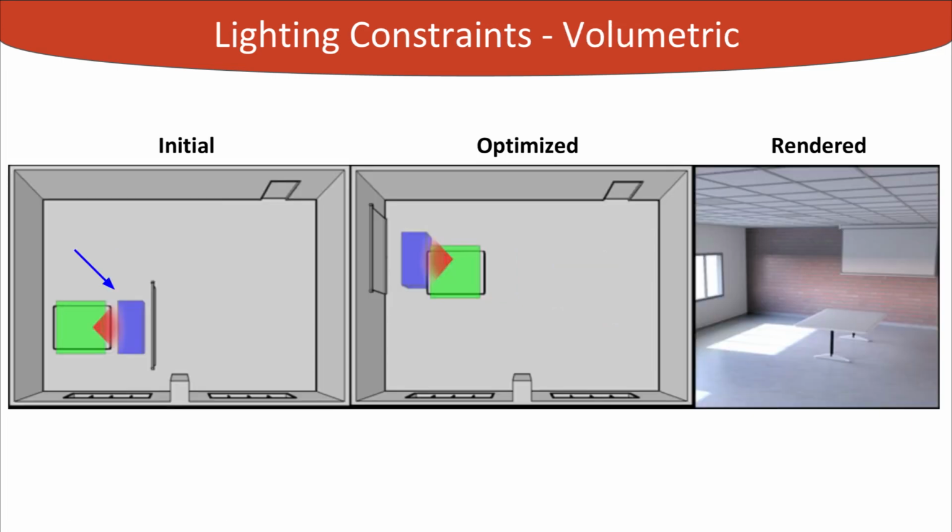Lastly, volume samplers are useful for setting average luminance and ambience targets in specific parts of space. In this example, we want to achieve adequate illumination in the space in front of the projection screen for the presenter. Complementary samplers are used to achieve pleasant illumination on the desk and low glare on the projector screen. Note how in all three examples, parts of space like the overbright spot near windows or underlit areas are avoided only by the specified lighting goals. There is no geometric constraint generic enough to handle these cases.